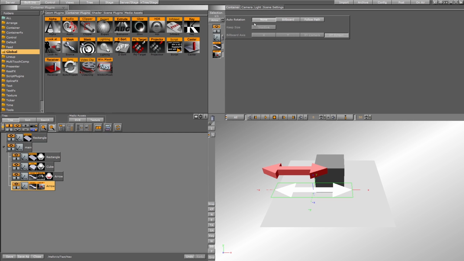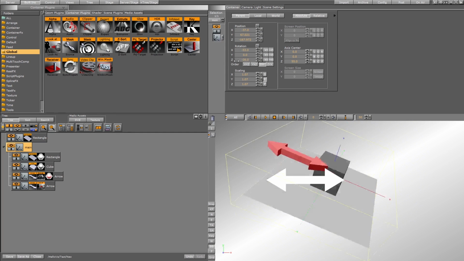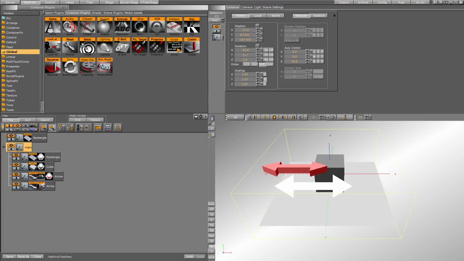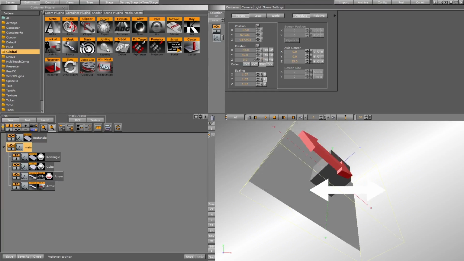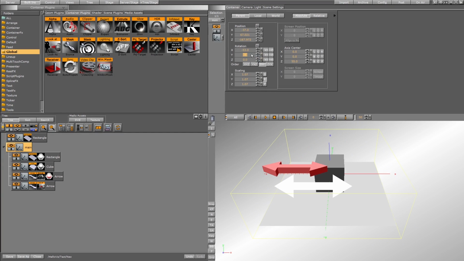It does not work until you take the billboard. Now, if you rotate this main container, it's still looking at the camera with the same position, or same rotation, sorry. So this is very important, and many times you will use this option.